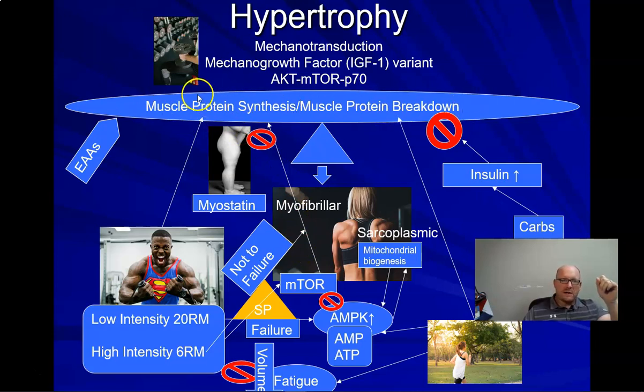Up here, I put a little teeter-totter, muscle protein synthesis and muscle protein breakdown. And how this thing teeter-totters depends on some factors here that I've drawn in. Essential amino acids, and some people put BCAAs, but essential amino acids, you want all 9 of them, especially leucine, of course. But again, you need all of them. They're called essential for a reason. That will help tilt this little teeter-totter down and increase the amount of muscle protein synthesis. And if you're not familiar with these terms, muscle protein synthesis, think of it as a plus sign, muscle protein breakdown as a negative sign.